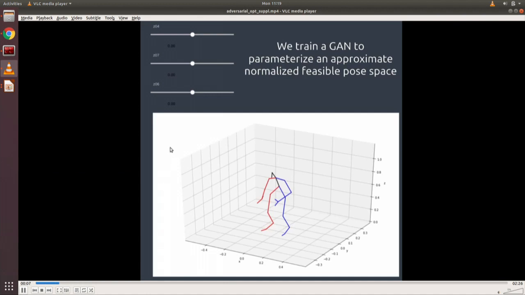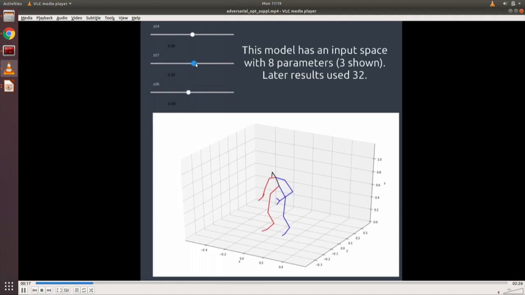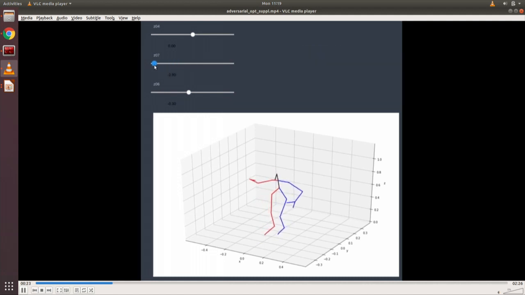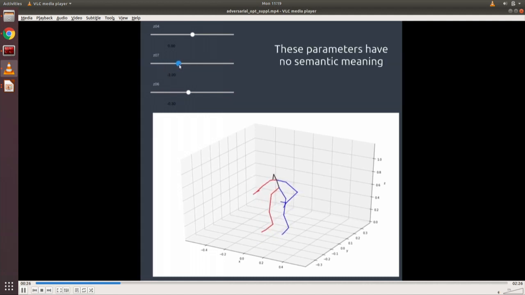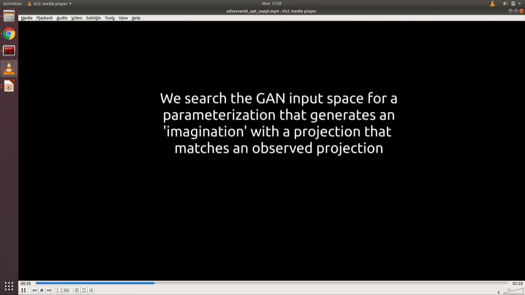So after training our GAN, we've got a bunch of knobs. They're our GAN input. As we move those around, we'll get a different generated pose. And the idea is that the pose in 3D should look fairly feasible. It's a weird skeleton. It looks like it's got a very high belly button or something, but that's just how I chose to visualize these. There's no center hip joint. Seating was hard. GANs have this thing called mode collapse, and you can get to seated poses, but they're not amazing.